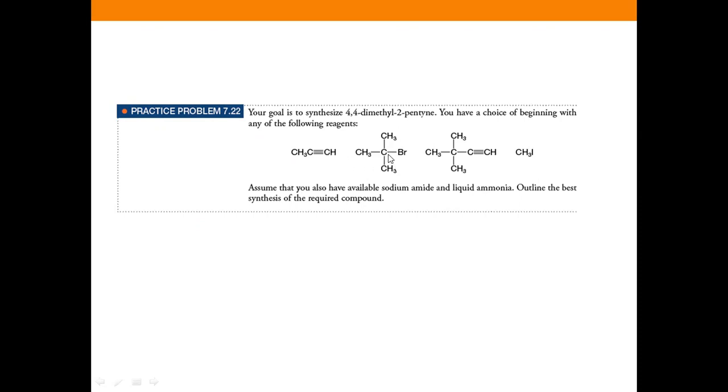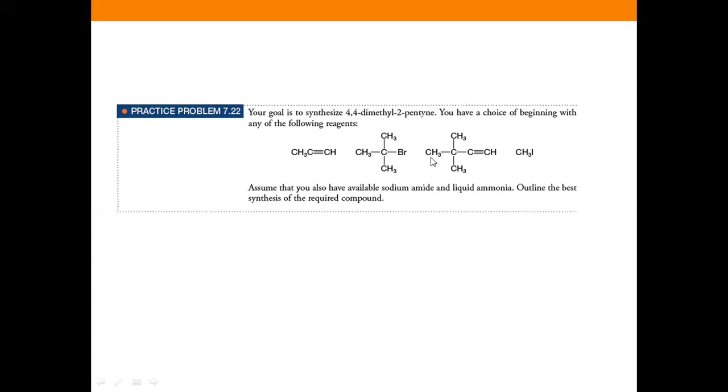So when you join them, you actually obtain your product, 4,4-dimethyl-2-pentyne. I hope you're following me. So you have carbons 1, 2, 3, 4, 5. In carbon 2, you have a triple bond. When joined, you will get carbon 4 having CH3, CH3, and CH3. But if we start with this one, it's not possible because this is the tertiary alkyl bromide. So it's not possible to use this and this as your starting materials.